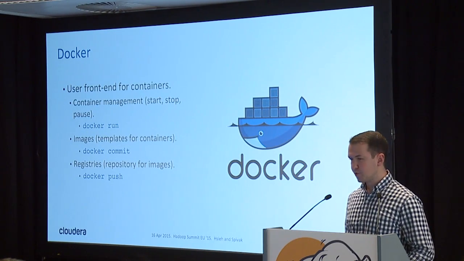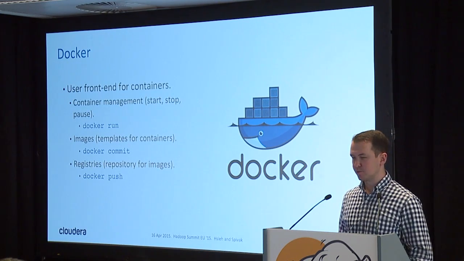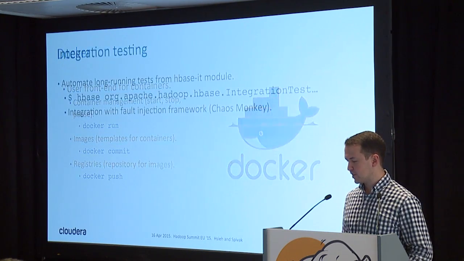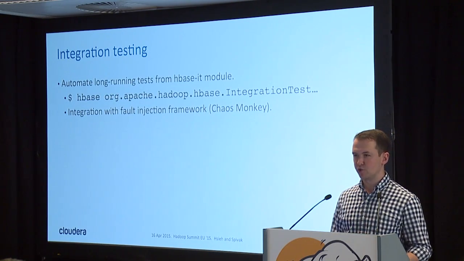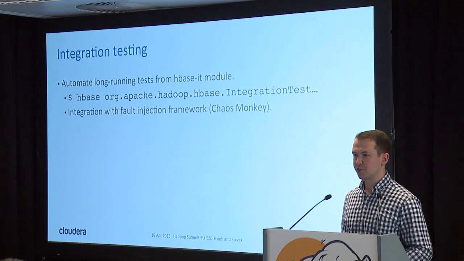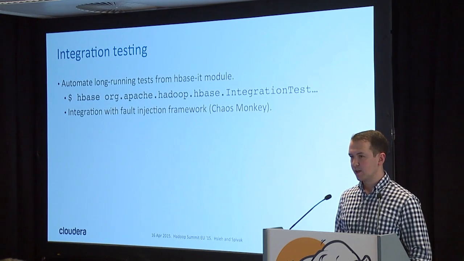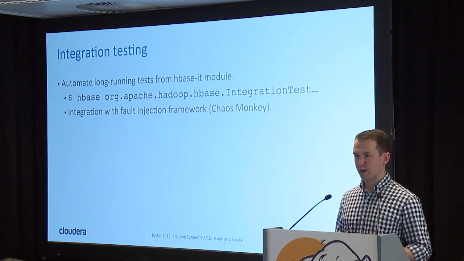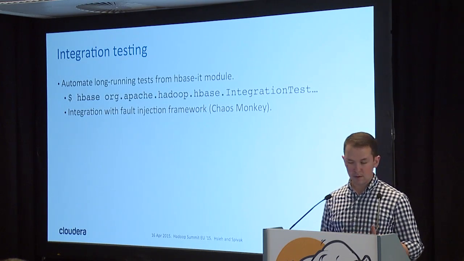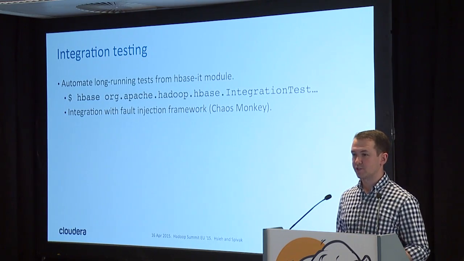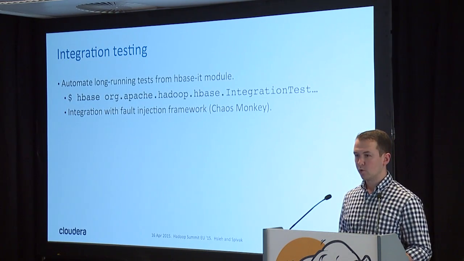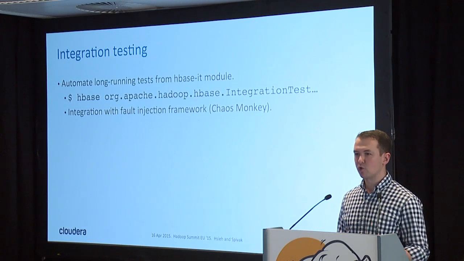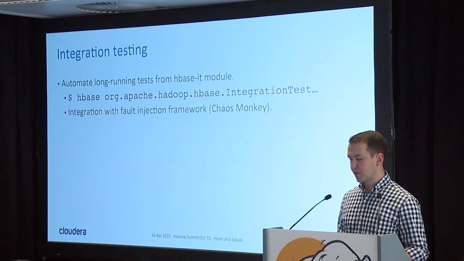Okay. So this is the 3-second introduction to what Docker is. And I'm going to describe how we ended up using this for something useful internally at Cloudera and shortly up in the Apache community as well. And that's integration testing. One of the things we're blessed with in HBase is that for a long time, there's been a great interest in actually having integration testing. So you don't want to just do unit testing of features in HBase. You actually want to stand up a cluster, or if you already have a cluster, use that cluster and do some long-running tests along with things like fault injection.